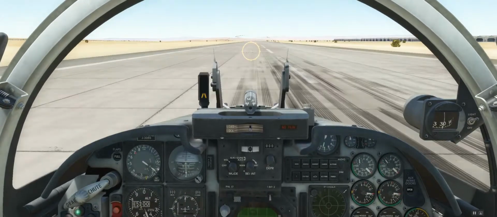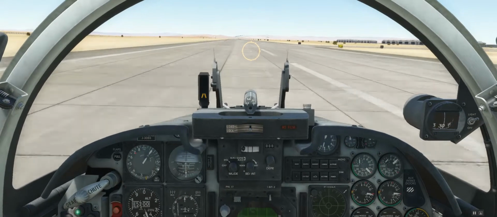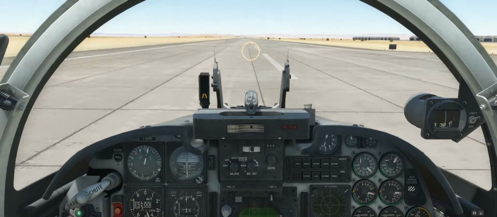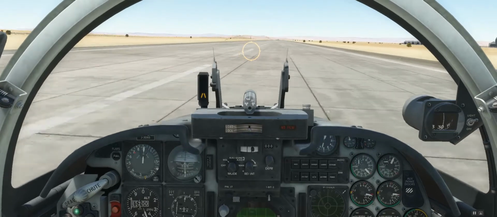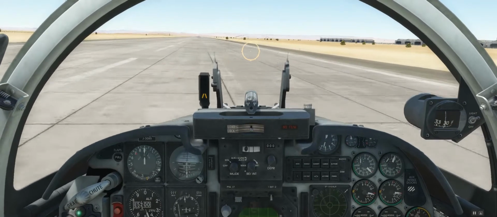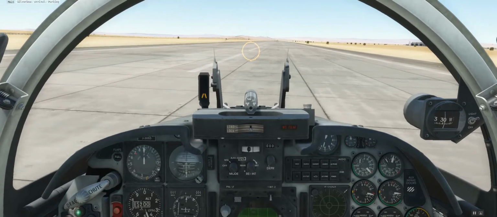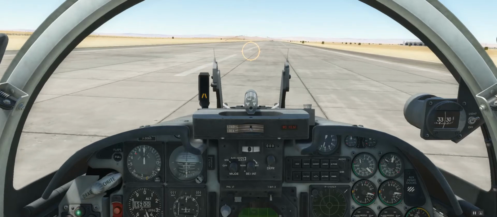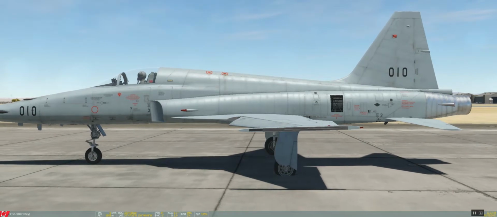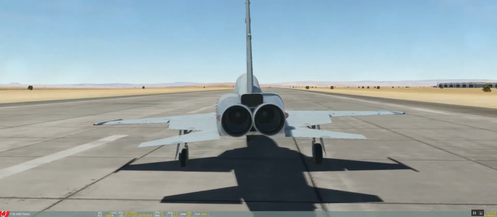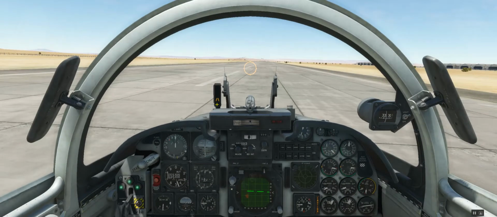And here we are on the ground. And I came in a little fast. I hit the ground a little fast. It was gentle, but I was coming in a bit fast. And I'm pretty sure I popped a tire there. Yeah. The left tire blew. And, I mean, it was a gentle enough landing.